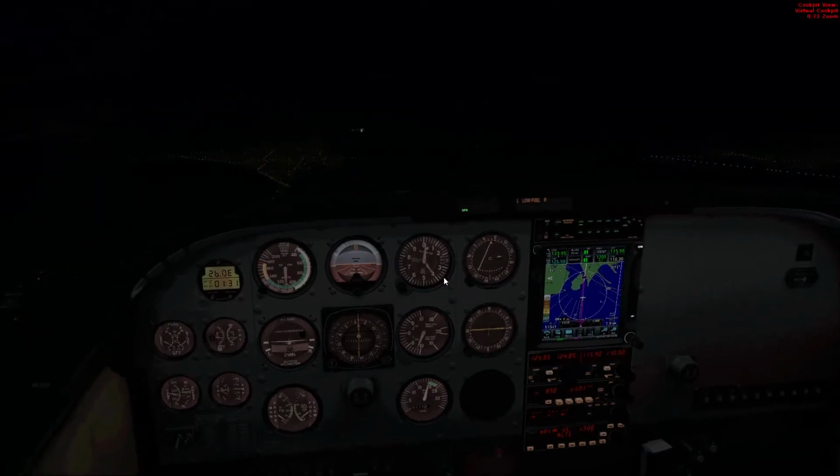Okay, so I have it at idle, and because of our speed in our descent, it's turning the props at almost 2,000 RPM, and starting to ease off on that now. So I'm going to put a little bit back in as our speed starts to fall off. Okay. Yes, sterile cockpit again. Okay, so we are. Should we stop doing that?